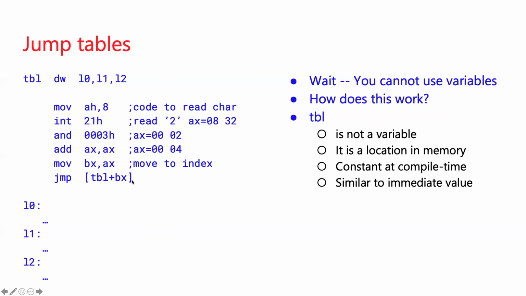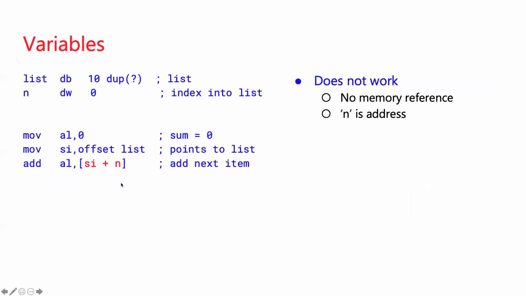The reason I'm making a big deal about this, and this is some of the stuff I was saying before, is TBL: I'm not getting the contents of that variable. It's being treated as a fixed offset. It's the N in the BX plus N. I just wrote the constant part first and the register second. It's easy to get confused about that. Since you can refer to variables as part of an indirect address, it would be easy to write code like this.